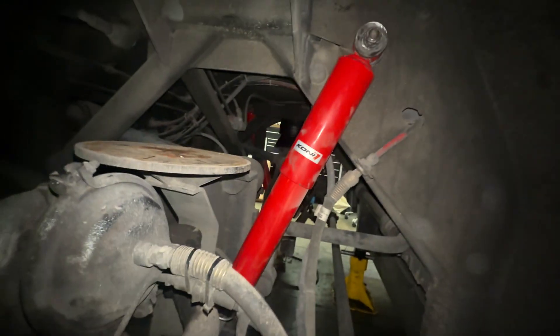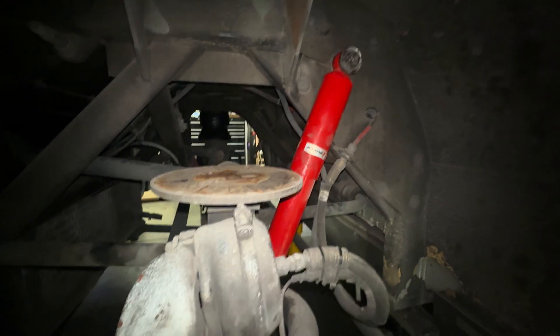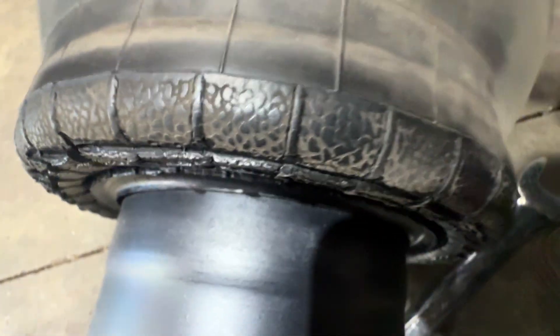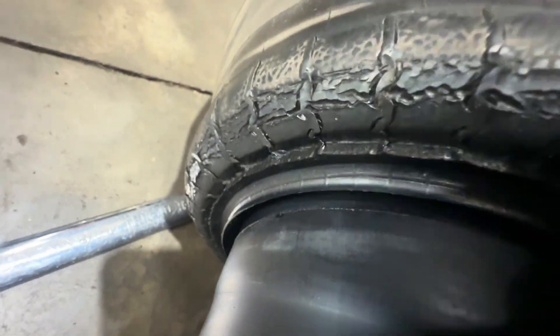We took those cones off — they're in good shape, they work good, they're adjustable, and we went ahead and adjusted them stiffer. This bus actually has an option where it could have come with another set of shocks, so there's another shock mount there. We set those to a little stiffer and we'll keep an eye on the tire wear. This is the other front airbag — you can see how it's all dry rotting and coming apart too. Remember, this is riding around overweight on the front axle. Look at the inside of this thing — that's just splitting apart. You don't want that going 70 miles an hour.